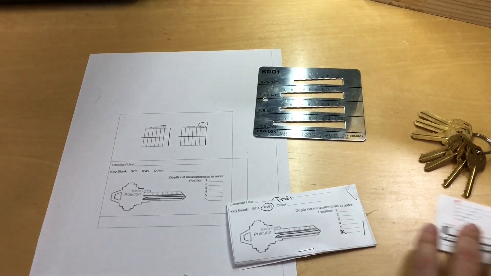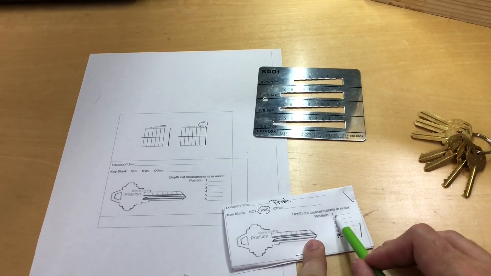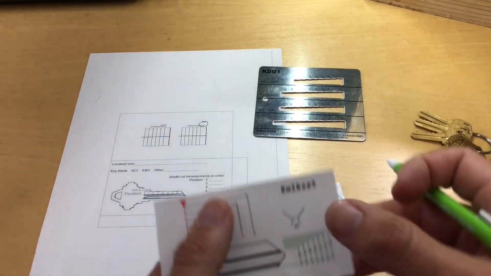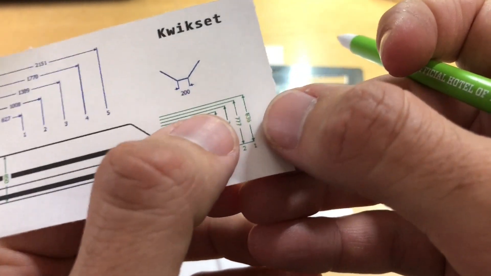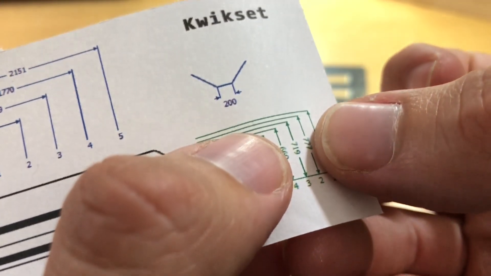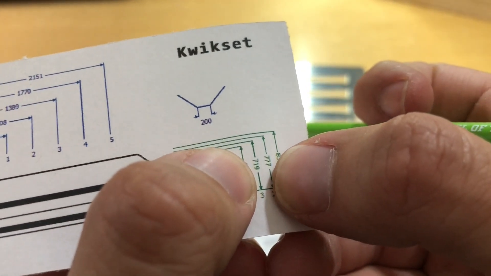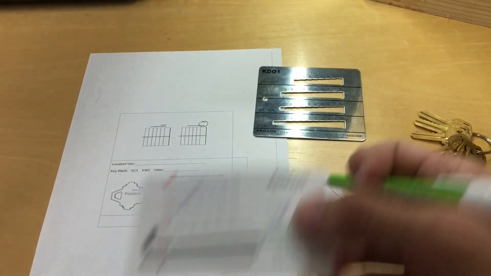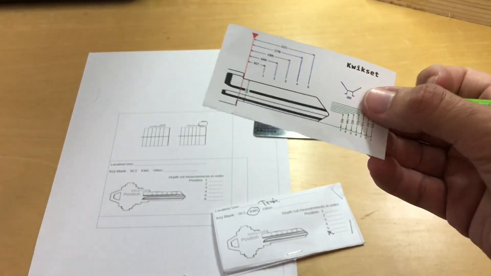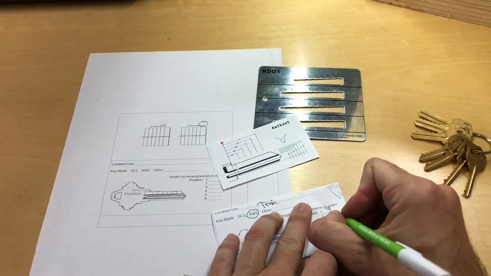It doesn't have to be exact, but I'm going to take that number and I can write just that on my key sheet here. Or I can transform that info and go, which number here is the closest to 7.10? How about 7.19, which is a depth cut of three for Kwikset. And these are from Deviant Olaf. This is his GitHub info. So position three. So I'll just write position three here.